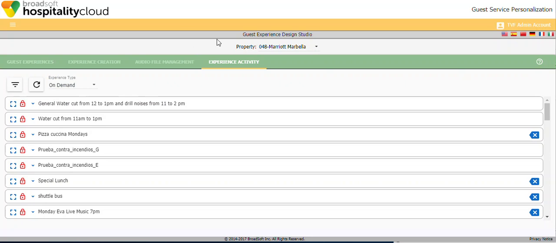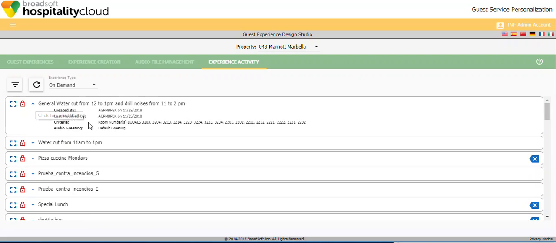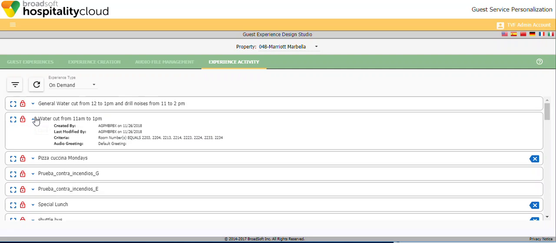You can see this particular site has been using the Guest Experience Design Studio. They used it because they had a general water outage from 12 to 1 o'clock and some noises around those times, some drilling noises. It was done on the 25th of the 11th, and it only went to some specific rooms who were going to be affected. Another one here on the 26th of November affected a smaller number of rooms.